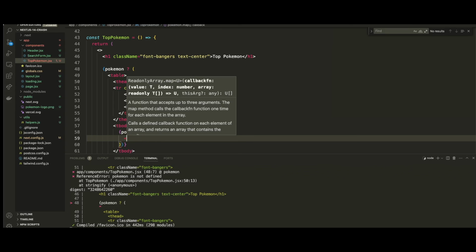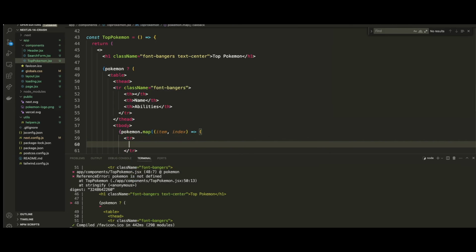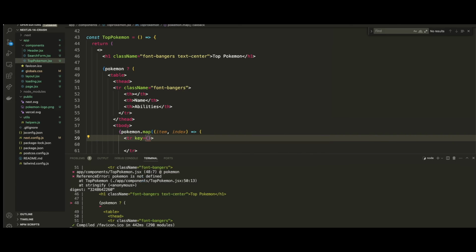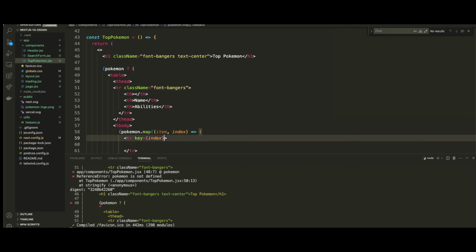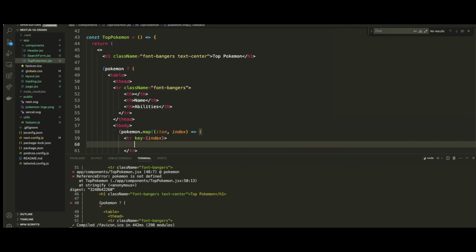Now, if you guys recall, because we have a map function, we're just going to add a table row here and we're going to add a key. And the key needs to be index. Please do that because it's very important. That's how Next.js is able to index appropriately. Actually, you know what? I don't think we need an index here, do we? Let me think about this. I think we could just use the ID property. But you know what? Let's use index. We could use item.id also for that. But I'm just going to use the index only because we already have a counter for it, so we might as well just use it. You can use either or.